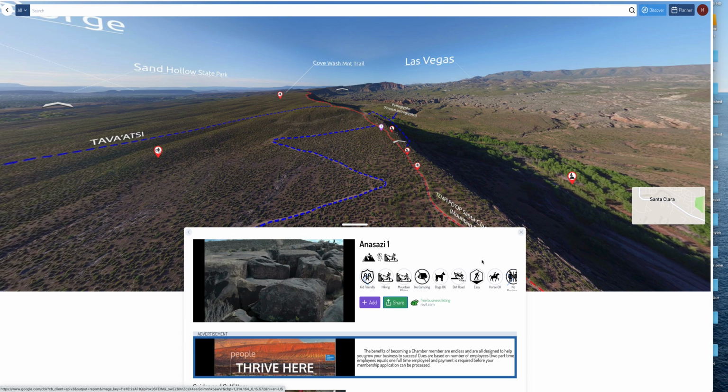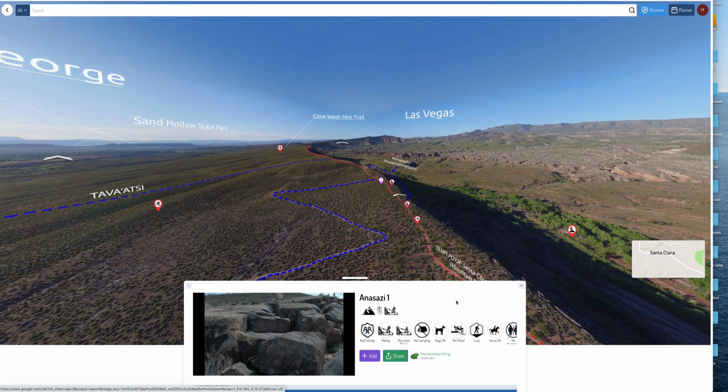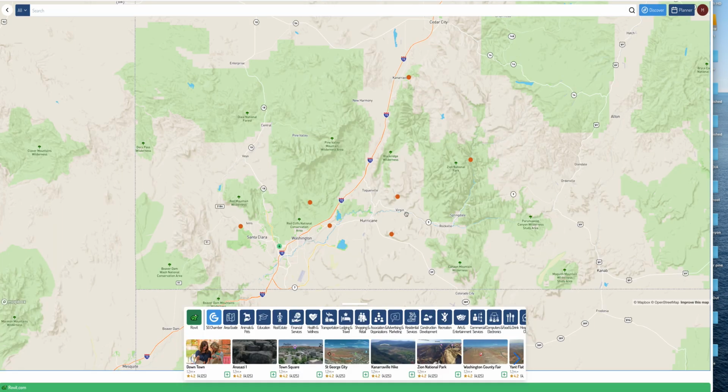So lots of different options here that you can do for that feature. So information boxes, unlimited content inside an information box. That's feature number 2. Feature number 3 is some really cool features that we added to the Discover menu.